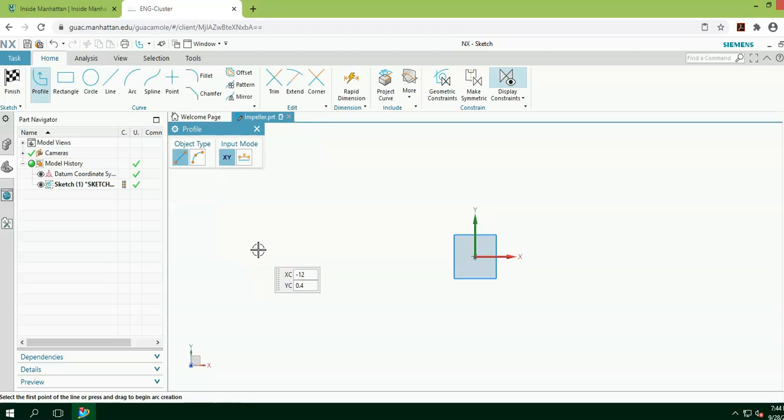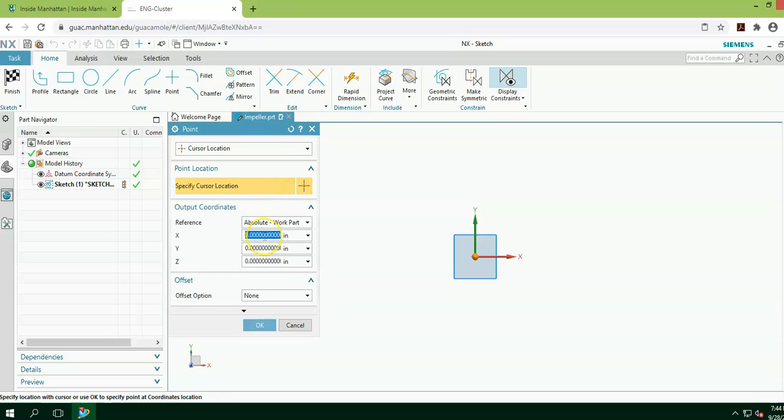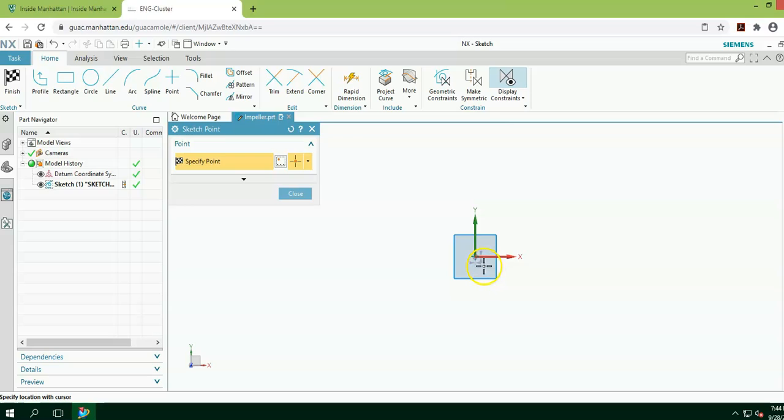Now you are directed to the graphic window. Click on Point from the sketching tools. Here in this dialog box, you can set your point. I'm going to create 2 points with the coordinates that I have. Click on this point dialog. The coordinates for the first point is 0, 0, 0 for x, y, z coordinates, so click OK. And here the point is created.